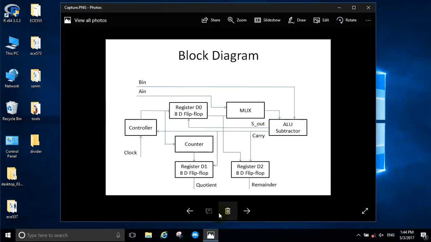In this project, we are going to create an 8-bit divider. As you can see, AN goes through a multiplexer and goes to the ALU. The results passing through the D flip-flops also goes to the multiplexer. BN goes directly to the ALU, which cycles through a number of different flip-flops, interacts with the controller and a counter.